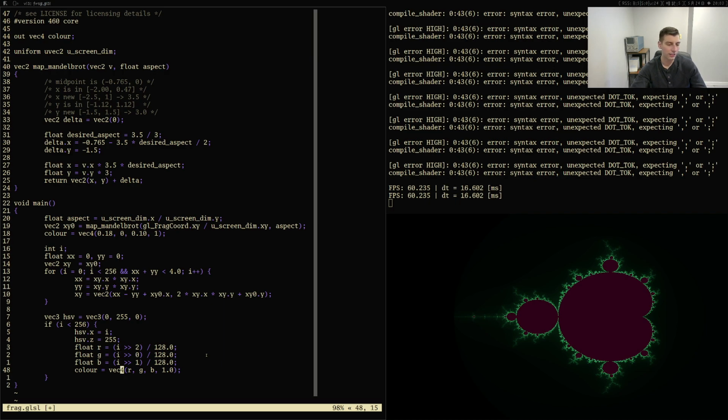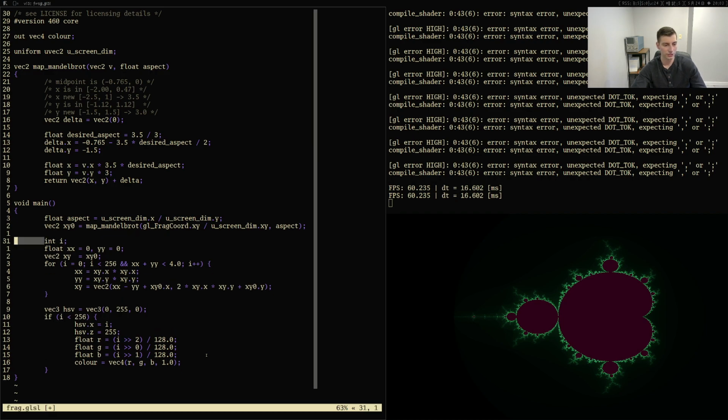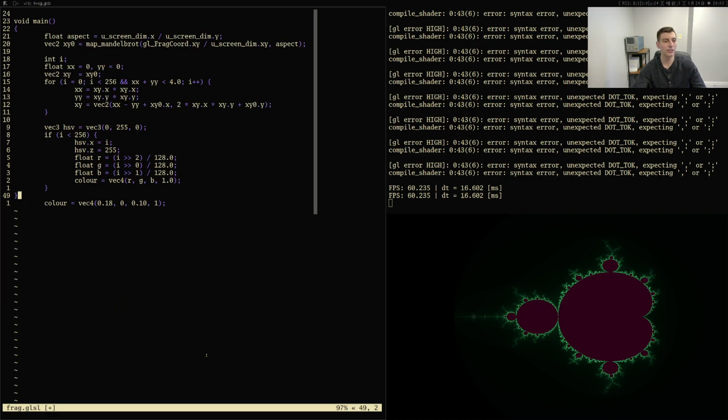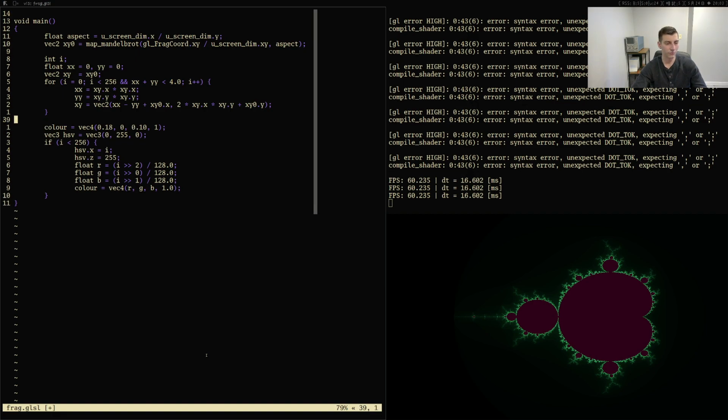And then to get our color, which needs to be set somewhere, so let's just set it up here for now. To get our color, we need to convert from HSV to RGB.